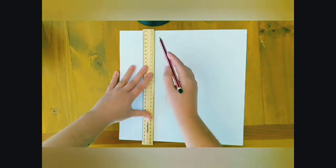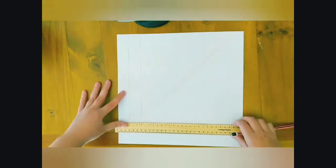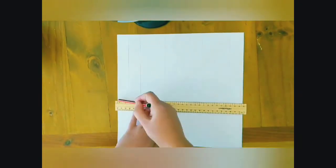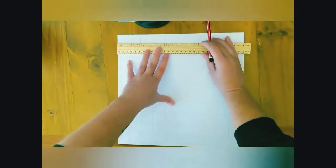The first step is you're going to rule your page with lines the width of a ruler vertically, then horizontally. By doing this you should create squares all over your page.